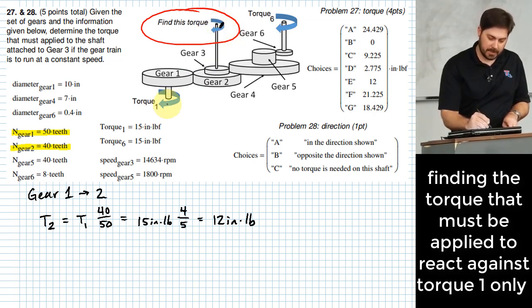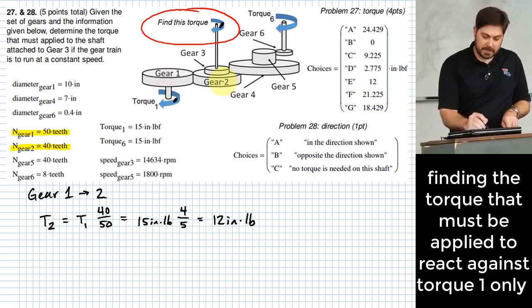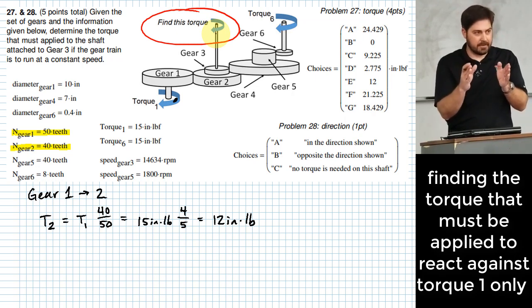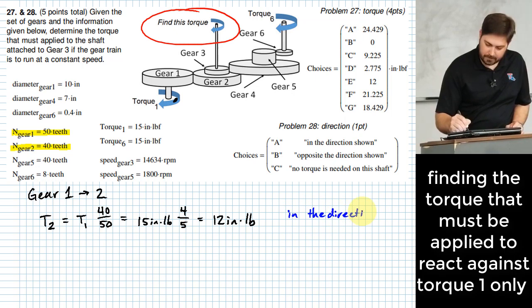Are these two arrows, this one right here and this one right here, are those two rotational directions the same or opposite? They're the same. And since these are, these gears are adjacent to each other, what direction of torque do I have in gear two relative to gear one as far as a resisting torque, which is what I'm trying to find up here, right? The resisting torque has to be the same on this adjacent gear to it right here. Okay. And so I'm going to say this torque has to be 12 inch pounds and I'm going to put a note over here, in the direction shown.